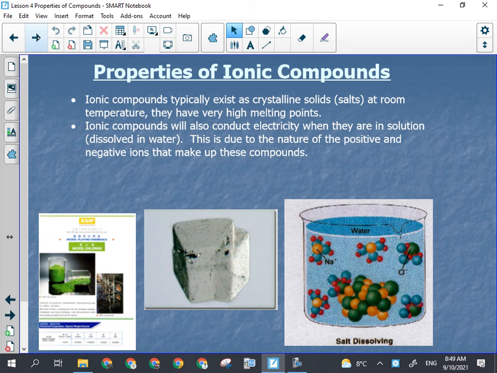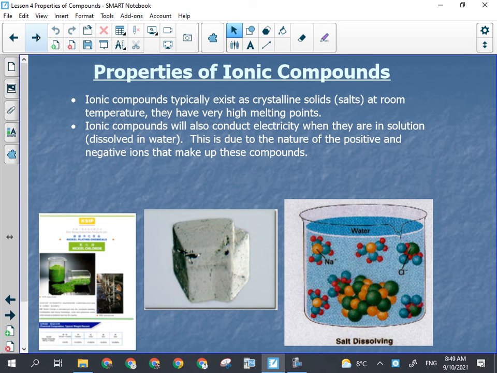All right, so ionic compounds, typically, and by typically we mean like 99% of them, are crystalline solids, or salts, at room temperature. So the whole idea of calling table salt salt is partially true. Salt is an ionic compound, but salt is a general term for any crystalline solid ionic compound. So technically any crystalline solid that is an ionic compound would be a salt or a type of salt. Doesn't mean all of them would be good on your food.